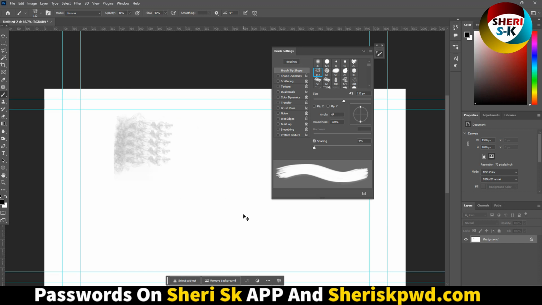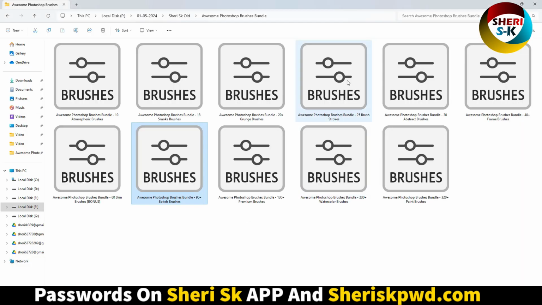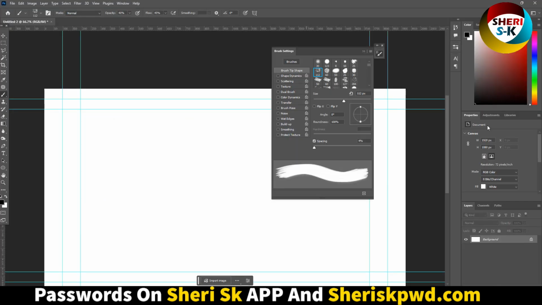Okay, undo and frame brush, 40 plus frames.